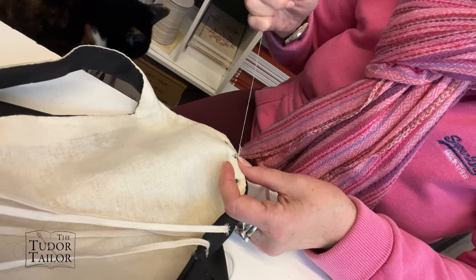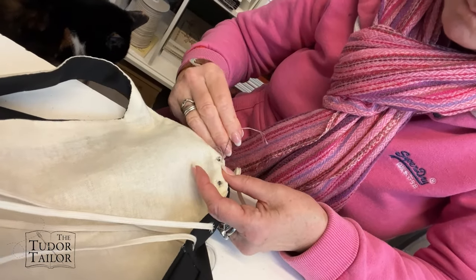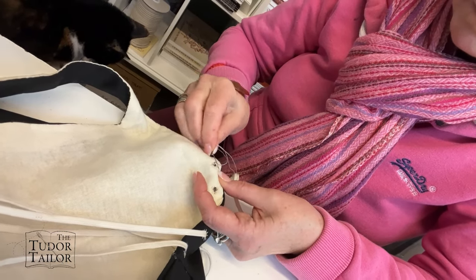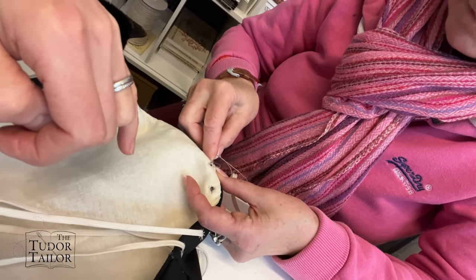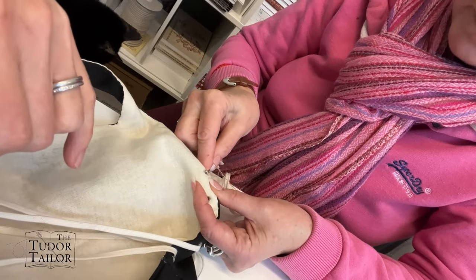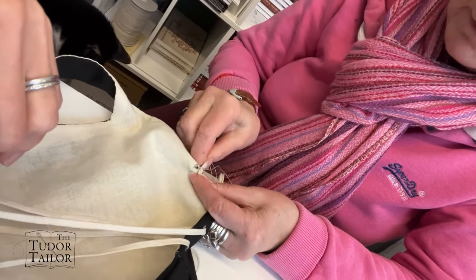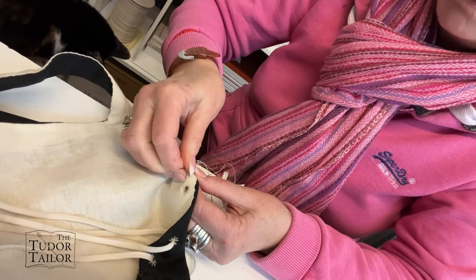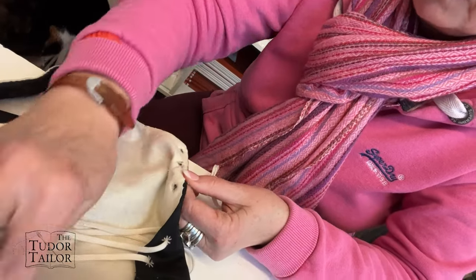Then put the needle back in to loosen the end of that thread. And sort of slide it through the layers a little way, away from the eyelet a bit more. Put the needle in for a bit longer. It's quite hard to get it through this way. It's surprising how tough it is, now that it's got all those stitches running through it. Yeah, it is tough. Ow. That might have been a thimble moment. Okay, and then snip it off.